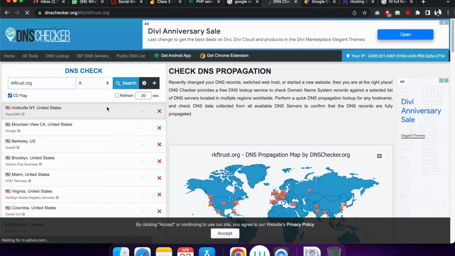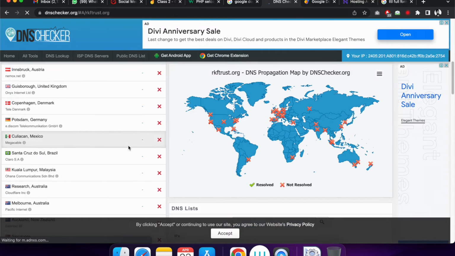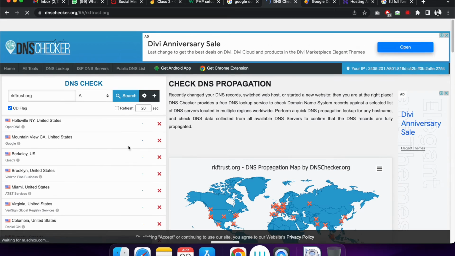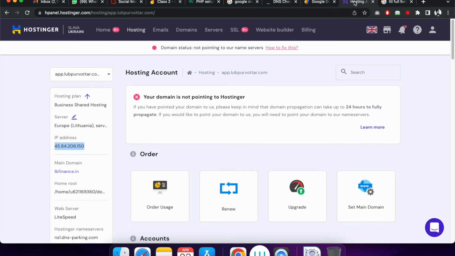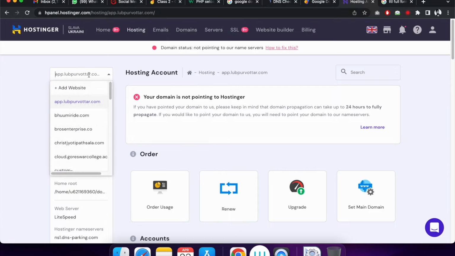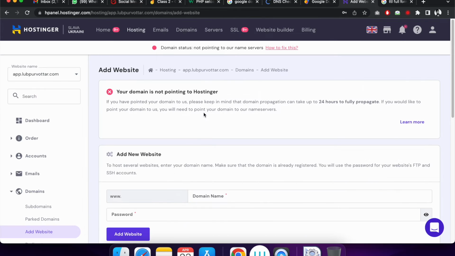If I do not type the www and click on search, I can see that the A records have not been updated. So if I open the website without www, it will not work, but if I open the website with www, it will start working.